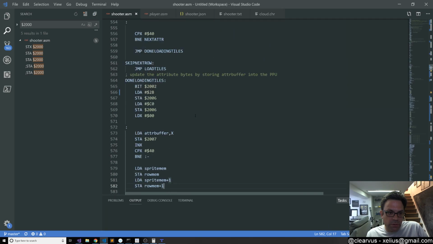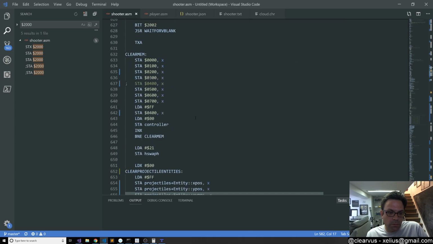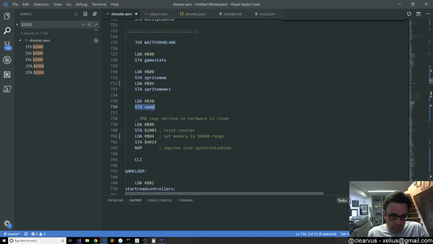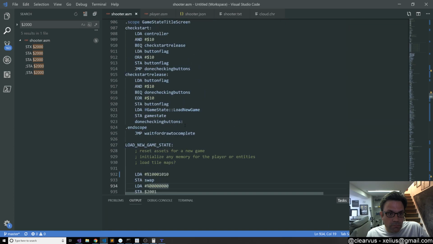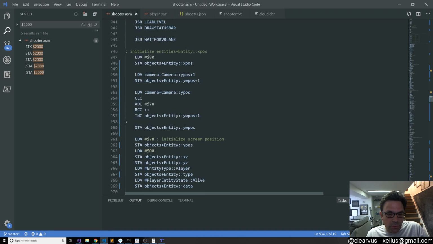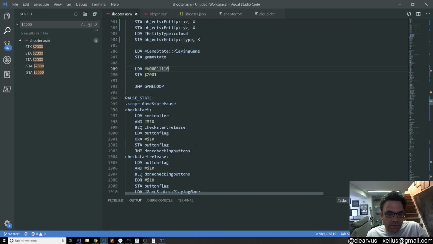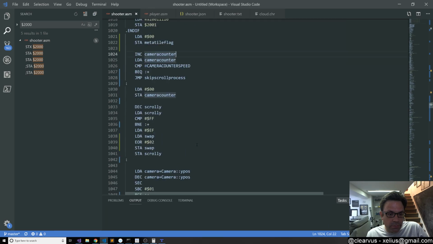Is it initializing it to anything? I guess they're going to be 0 going in here. But I don't... Oh, well, this is no good.